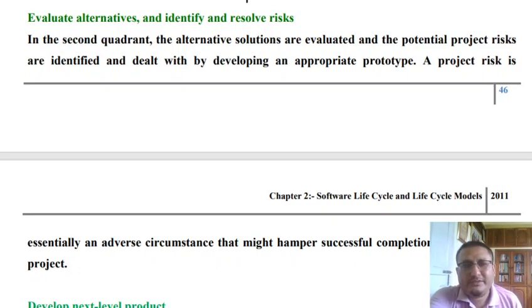Likewise, technical risk basically concerns issues related to the technical know-how, whether you have the knowledge for developing the software application or not, whether you have adequate technical support in terms of third-party assistance for developing the system or not. So this falls into the category of technical risk. Business risk concerns issues like competition from the market.